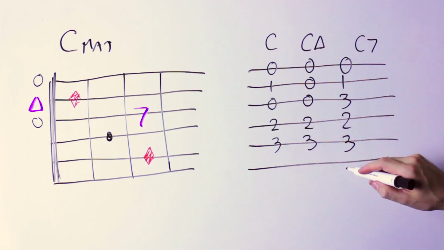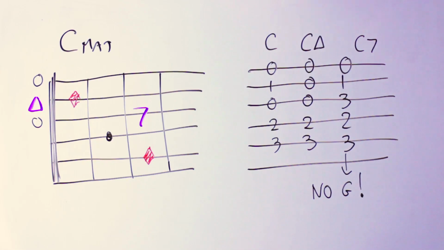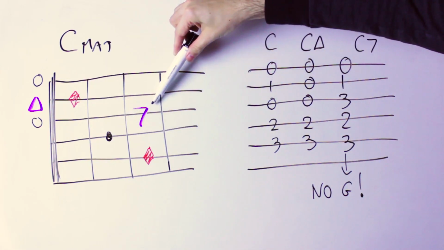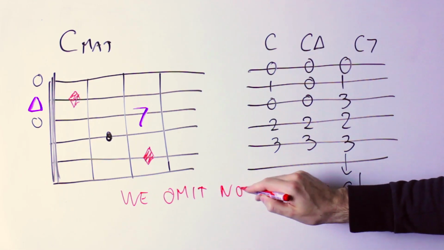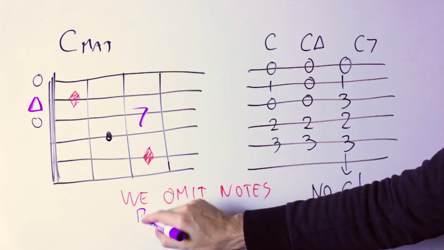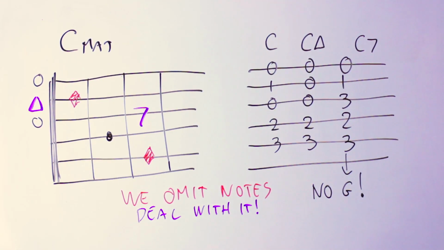And the more observant among you will notice that in the C7 chord as I played right now, we are missing a note, because I have a C note here, an E here, a B flat, a C and an E. I don't have the G note. Well, that's one of the tricks that we use on guitar. Since we don't have that many strings, we are not piano players, we cannot play 10 notes at a time very easily. Sometimes when we have a chord with too many notes, we just don't play the 5th of the chord. So in any 7th chord, major 7th, dominant 7, minor major 7th, minor 7th, you can not play the 5th of the chord and it will still sound good.